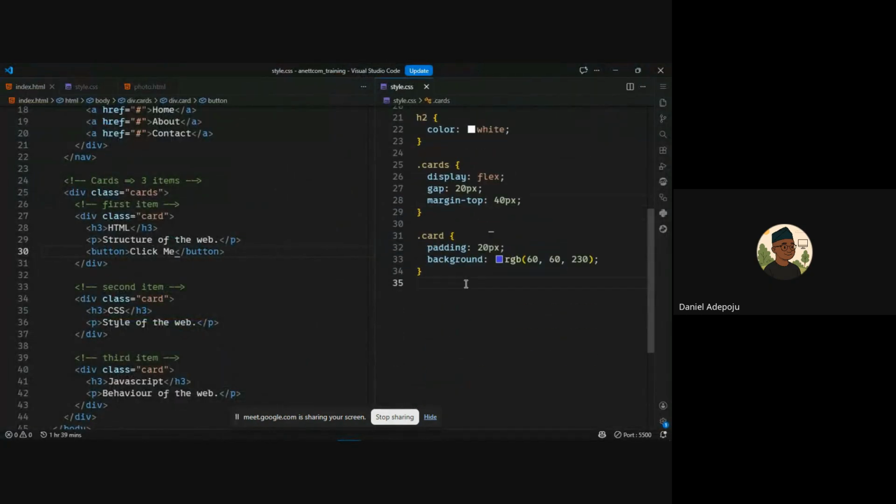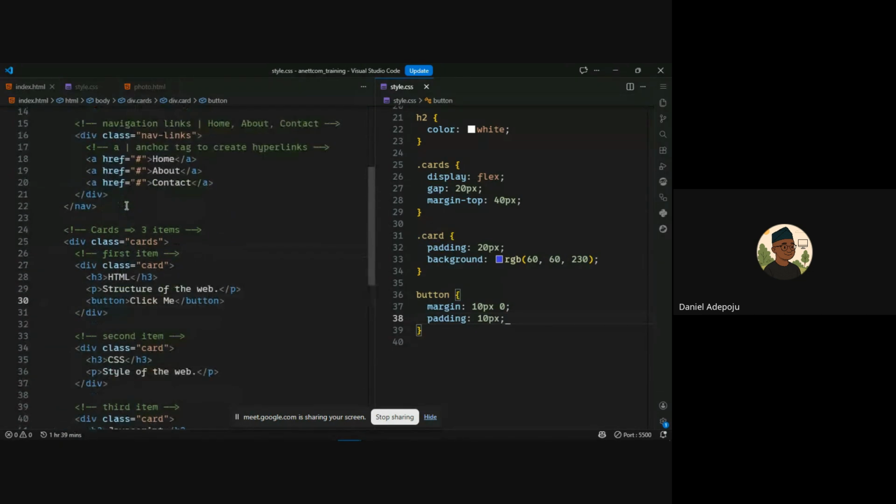Then you can go on to beautify your button by adding margin. Let's give it top and bottom probably like 10, and the right and left 0, and then a bit of padding, 10 pixel. So use the button tag to create your button. Then you can style it like this. Give it padding, give it margin, and if you want, you can also give it a background color.